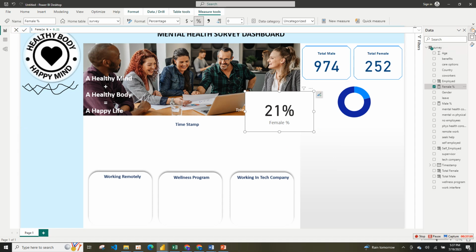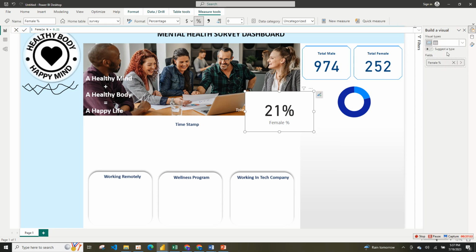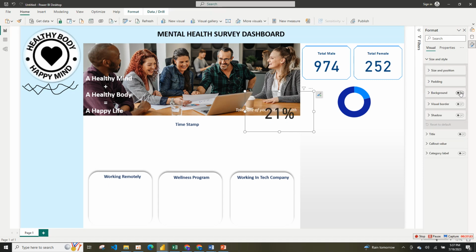So let me format my card. Go to format, call out label, remove that. Then style, and this to remove my fill. Then the value. What else can we do here?